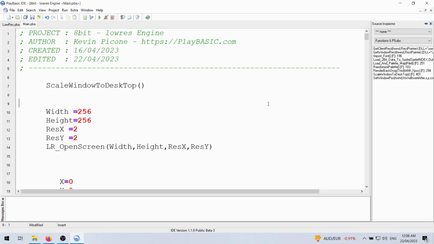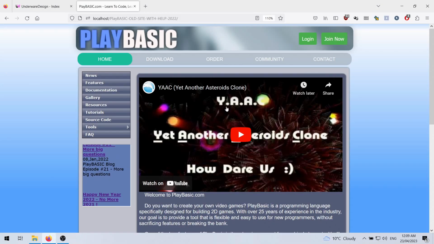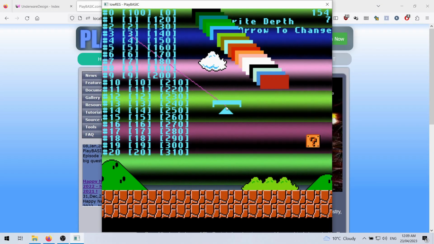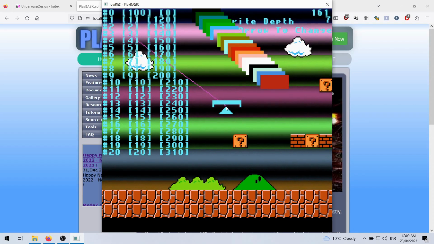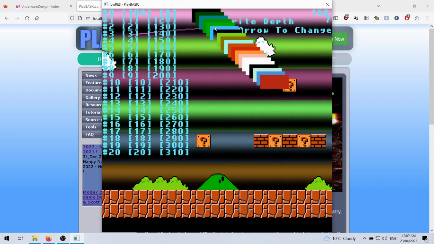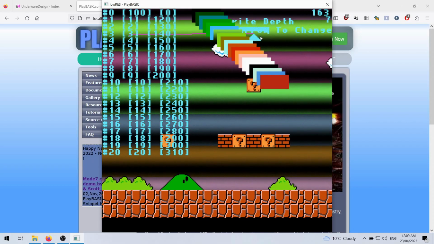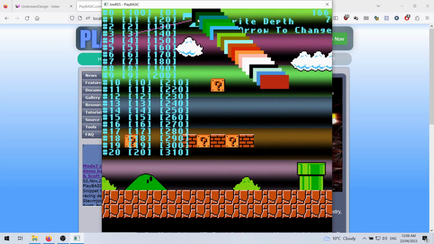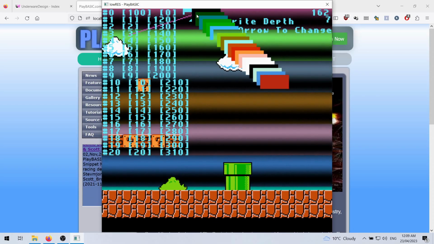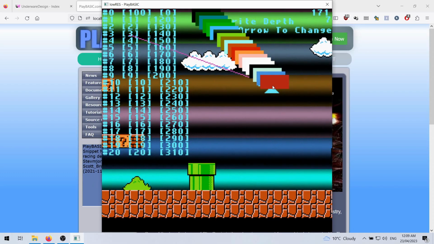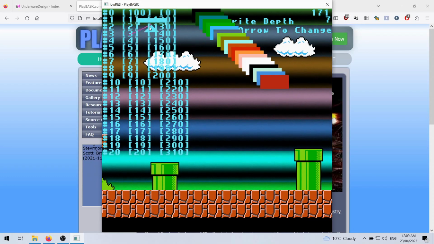Let's take another quick look at our little low-res engine. What have we added to it lately? So we've got sprites, raster bars were added to it, and what I added just before was actually depth sorting to sprites. So you can actually control the depth. These characters here, these rectangles, they're sprites, and this is their depth within the scene.